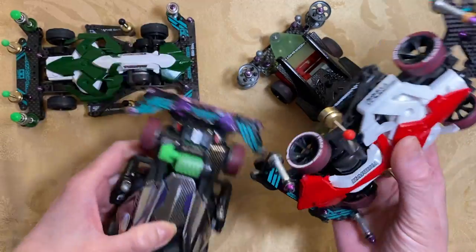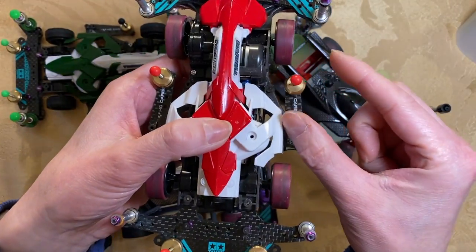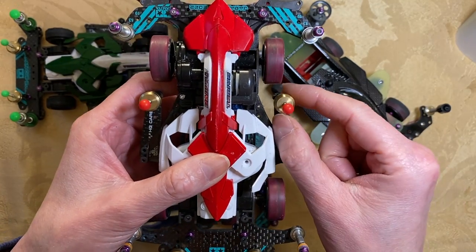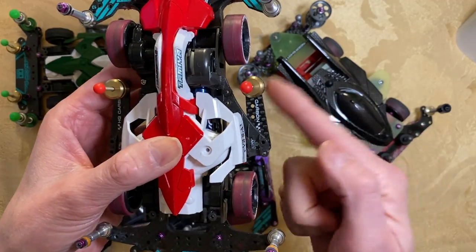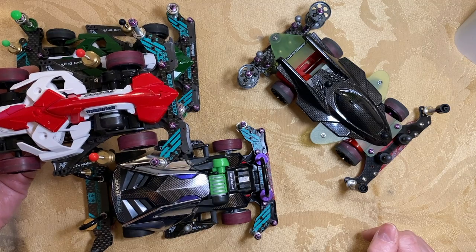Whereas on a car such as the Machframe, which has the very same FMA chassis, I can put wider weights on the sides and have room to spare. If there ever was a super jumbo weight larger than this, I could attach it here as well. So no major trimming allowed.